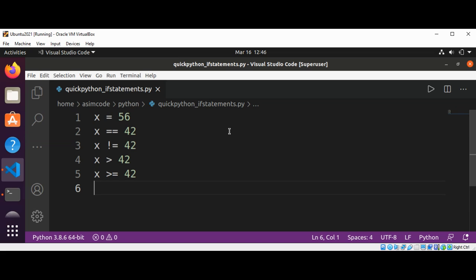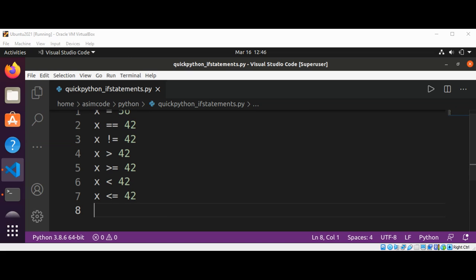We can also check for less than, if x is less than 42, the value in x, and now we are going to check for less than or equal to, x less than or equal to 42. So these are conditional tests.